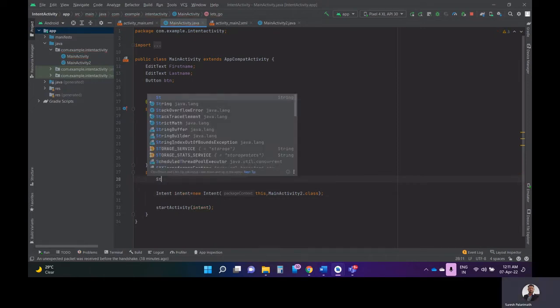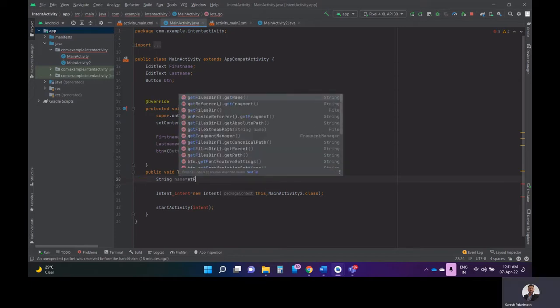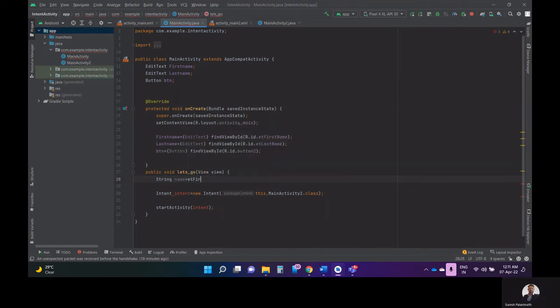Right, so here we will create a variable first, string. Let's call name first, then we need to write this one and then we will see what is wrong.